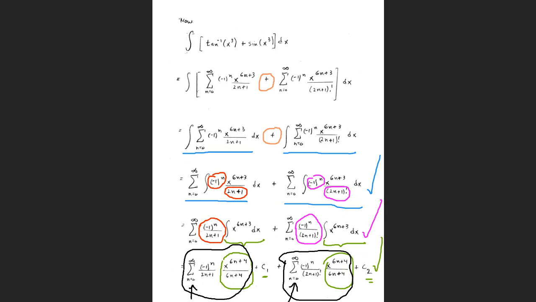Okay, and that's what we're going to do, because we want to get one power series for this integral. We don't want the sum of two power series for the integral. We want one power series for the integral. All right, so if we're good, I'll move on to the next page then. Any questions? Okay.